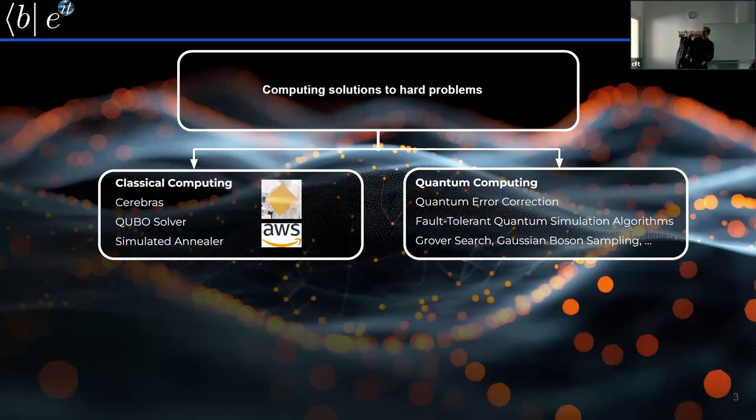And our guys also produce an excellent simulated annealer. You might have heard about a D-wave machine. So our annealer beats D-wave badly, I would say. So behind these engines, we developed a couple of products. But this is not for today. Today, I'm going to talk about quantum. And our quantum team has, let's say, historically three branches. One is around quantum error correction. And these are the lads in Toronto.